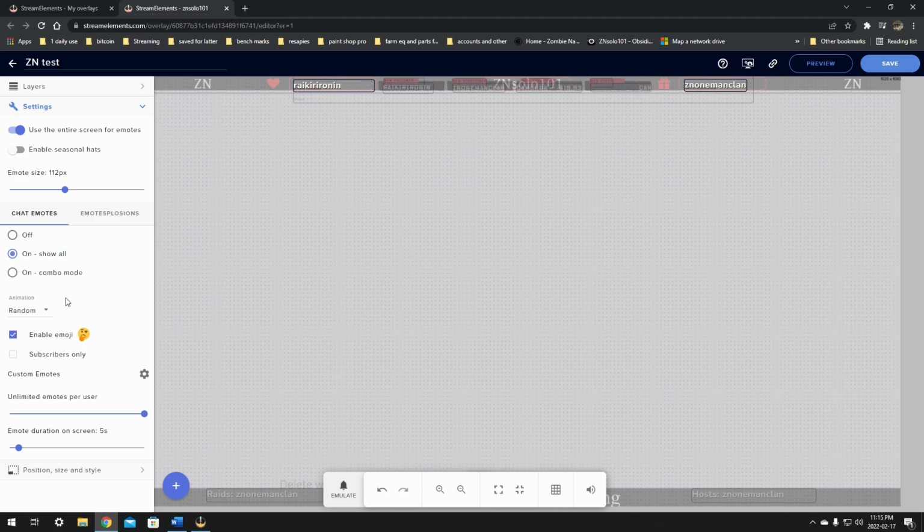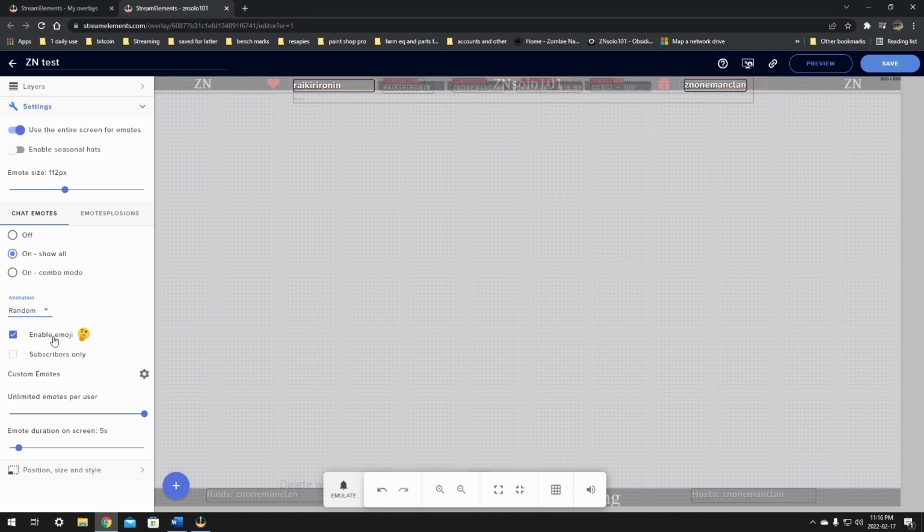Next on the list is the animations. For the chat emotes, I like to leave it on random as I've had problems with the other ones. Some of the emotes just don't show up for me. So keep that in mind. Play with these here a little bit. If you find one that doesn't work with some of the emotes, definitely try different ones just in case. And I find the best luck with the random one. I had a few issues with the other ones here and there, so getting some of them to work right, your mileage may vary. Random seems to work every time for me.